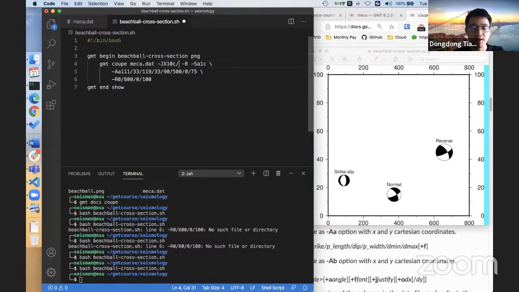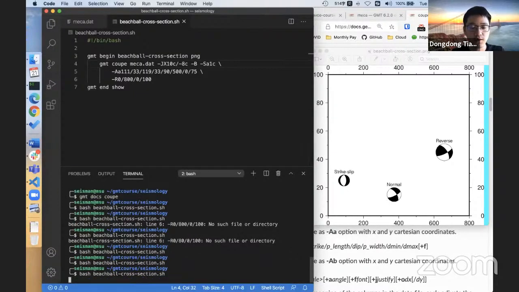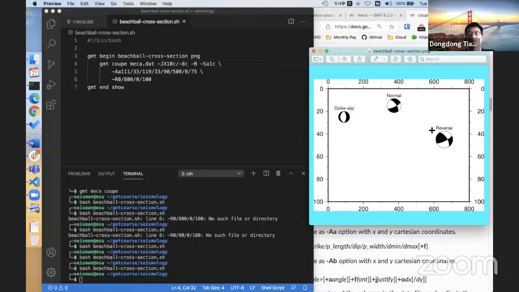Then we can have a slash, and we can have 8 centimeter, which gives the height of the map. And if we change it to a minus value or negative value, we can reverse the y-axis. Bash beach ball cross section .sh. Okay, so this is what we'll have using the GMT psmeca command.